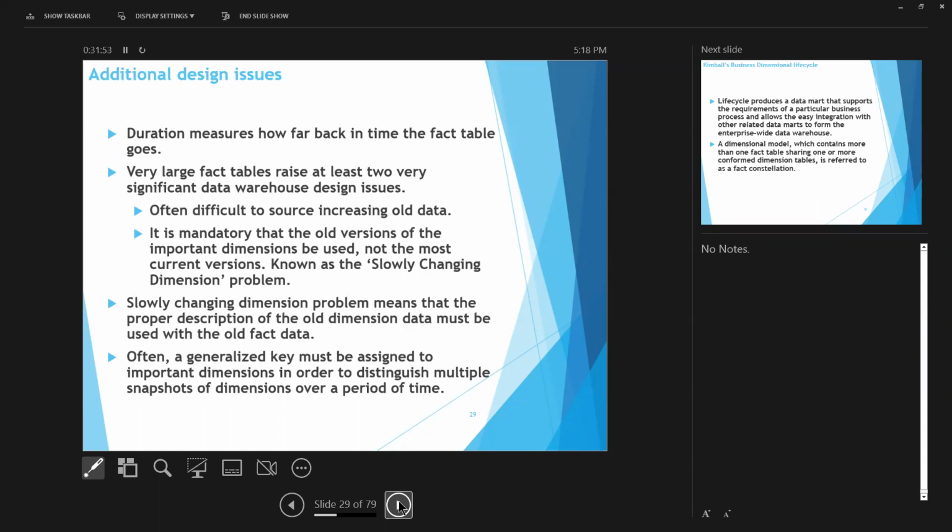And it's mandatory that the old version of the important dimensions be used, not the most current, which is known as the slowly changing dimension problem. This means that the proper description of the old dimension data must be used with the old fact data. So often a generalized key has to be assigned to important dimensions in order to distinguish multiple snapshots.